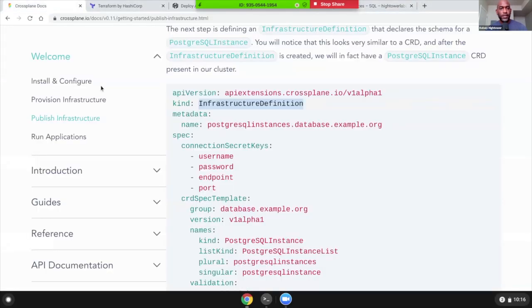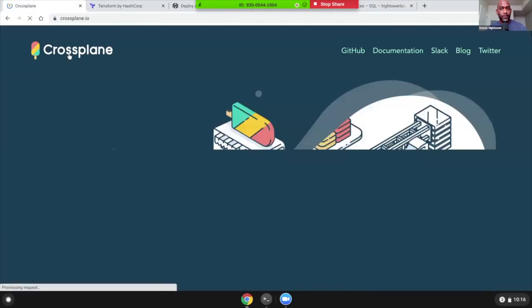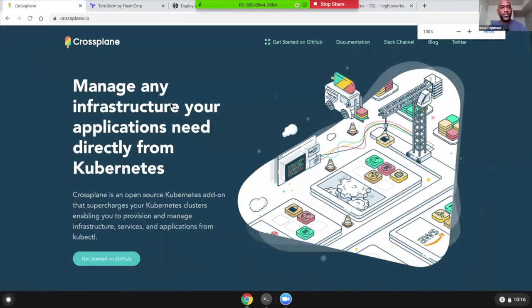This conversation is less about Crossplane versus Terraform. This is more about using Crossplane to build your own kind of API server, your own control plane that highlights and exposes only the resources and the properties that you want people in your organization using. This is a little bit different than saying, hey, here's access to GCP, knock yourself out until we get the bill. This is more about saying we have a bunch of policies and things that we want to do, and we want to create our own set of resources that provide that same convenience.